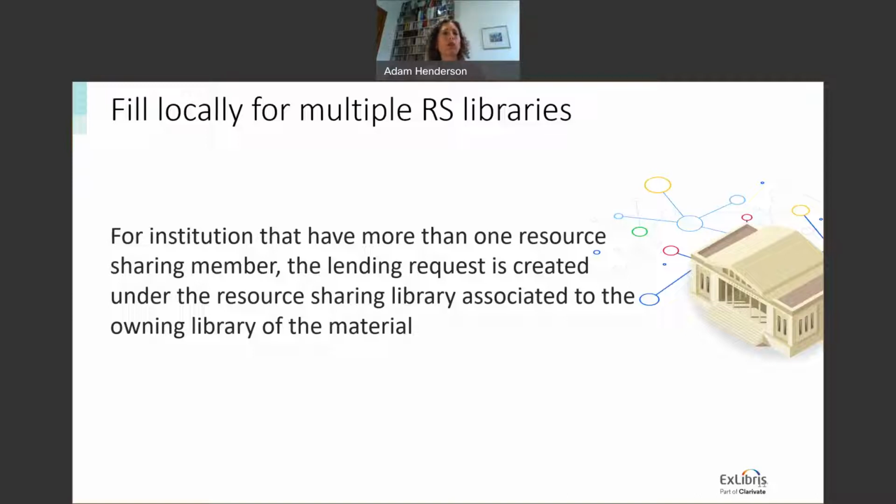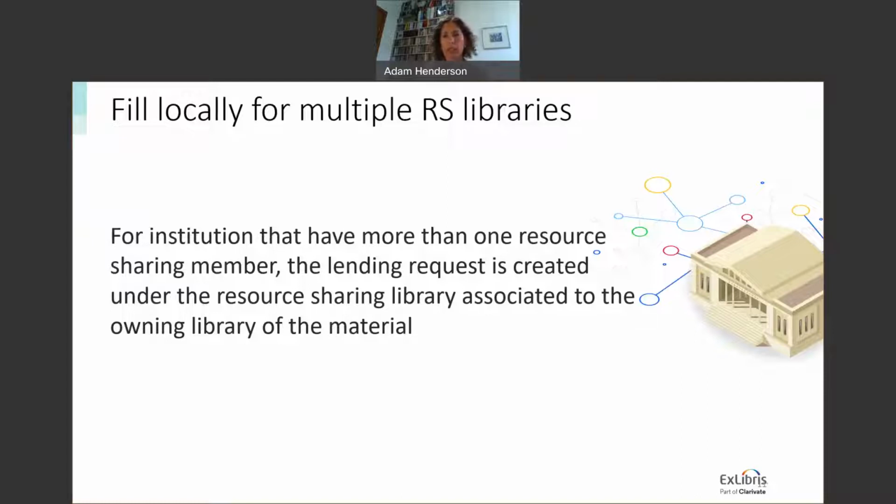From this release, for this specific action, the field locally, the lending request will be created in the resource sharing library associated to the owning library of that resource. So again, it's creating the request still in your institution, but it's creating the lending request from the resource sharing library that can really manage this particular request.